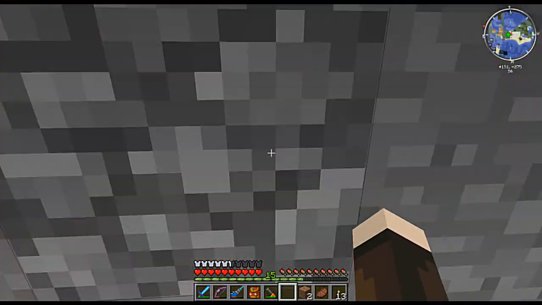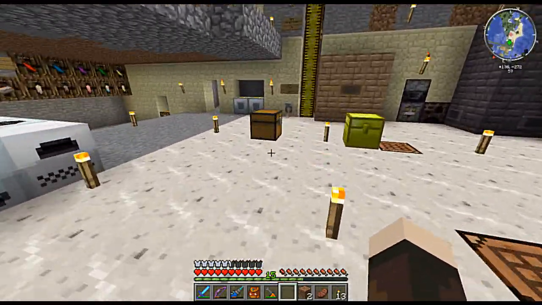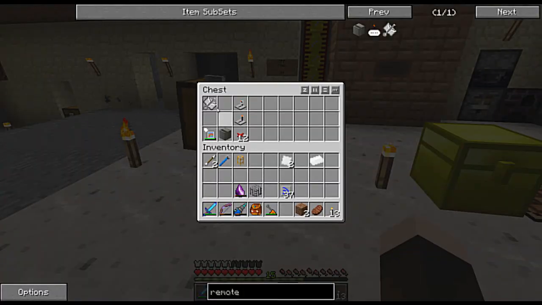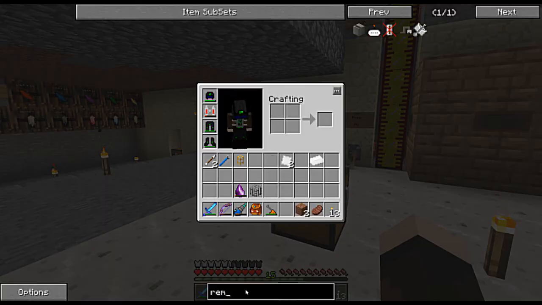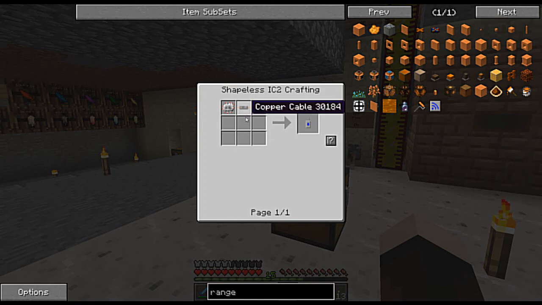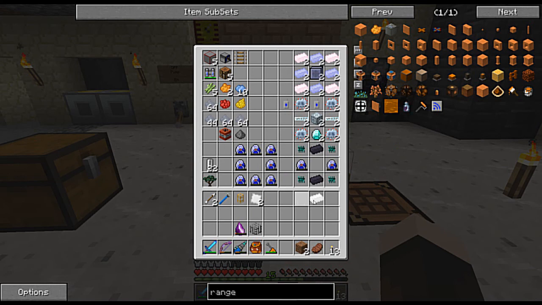Now also back in here, I'm probably not going to do it at this time. I'll set it up at another time because I have to make another set of wireless stuff. Remote thermal monitor. And if you notice, I got another remote sensor kit for that. And these range upgrades will be used for that as well. A range upgrade, I went through a lot of rubber by the way, is made with 2 copper cables and a frequency transmitter. A frequency transmitter is an electronic circuit and a copper cable. Okay, I had to make a lot of that, so I went through a lot of that stuff.